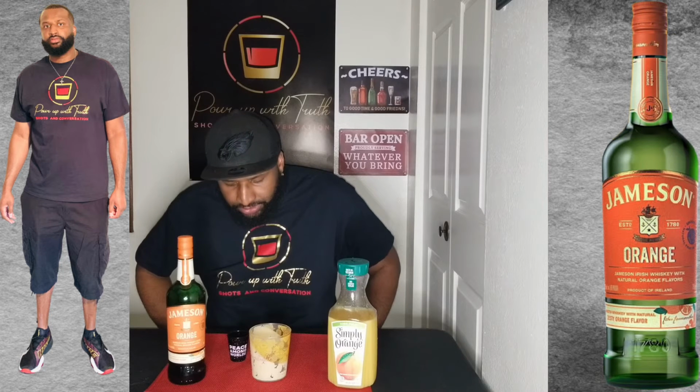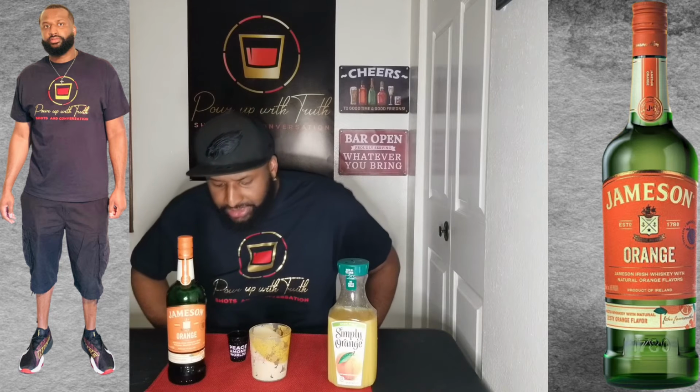Okay, so checking it out, which is my second time, so it makes it even better, tasting this Jameson orange. It comes off real, like they say, like a zesty orange flavor. You still get the whiskey, the Jameson taste. And it's not bad. I give it about a 4.0.